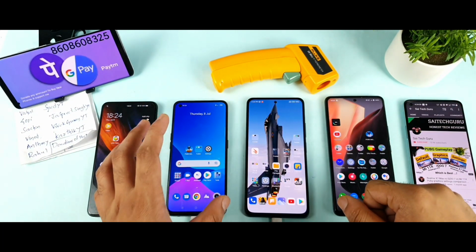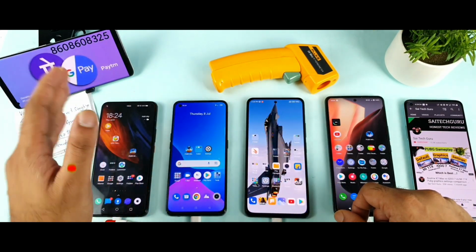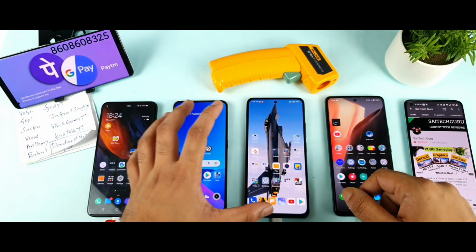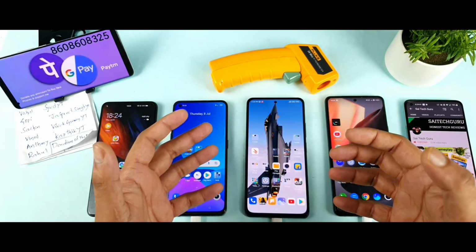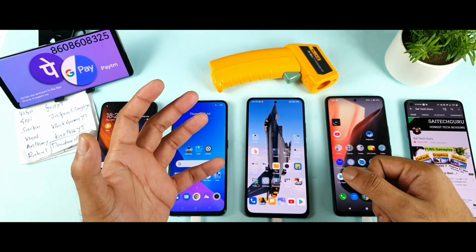In today's video, I'm going to do the CPU throttling test on all 4 smartphones right now, as you can see, friends. Starting with the iQOO 3 device, Realme X7 Max, Mi11X device and the iQOO 7 device. A few of the smartphones went through the recent software update as well, and a lot of users are really interested to know which phone will have what kind of CPU throttling.